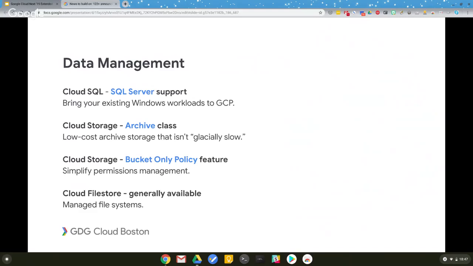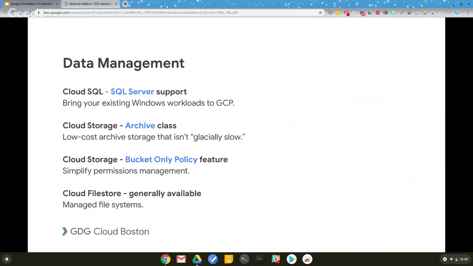I wanted to cover some of the data management announcements. I mentioned SQL Server, which I think is a big deal for folks who manage Microsoft SQL environments. Another big announcement, at least from the Broad's perspective: we use a lot of storage, probably 75% of our cloud bill, so having more storage classes is very helpful. The archive class that Google announced is very inexpensive, cheaper than Nearline or Coldline. You can put things in there that you don't intend to read very often, at a low cost. This is great for us because we generate a ton of data that we don't necessarily ever look at a second time.